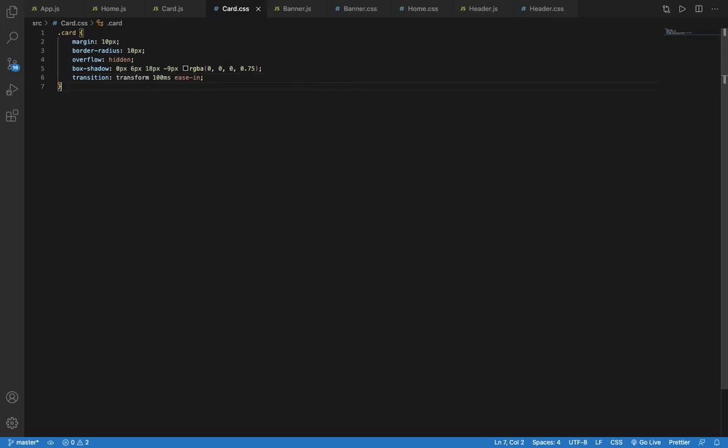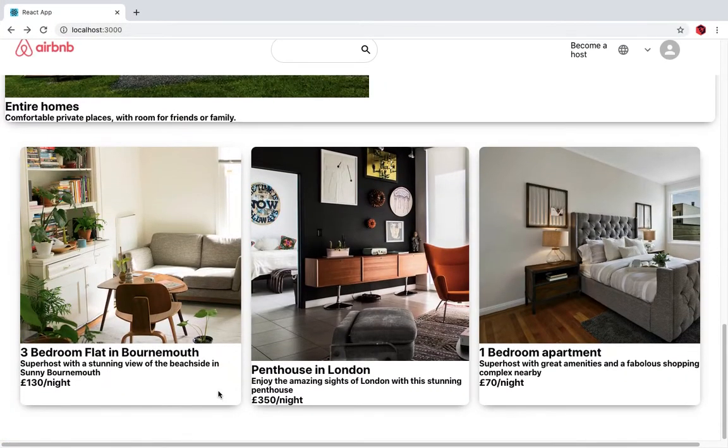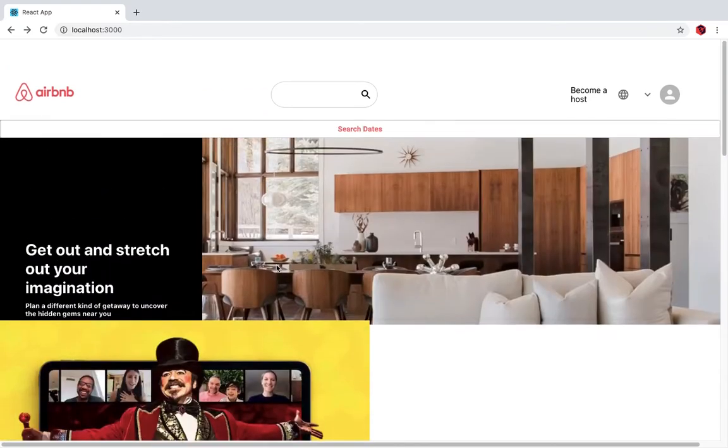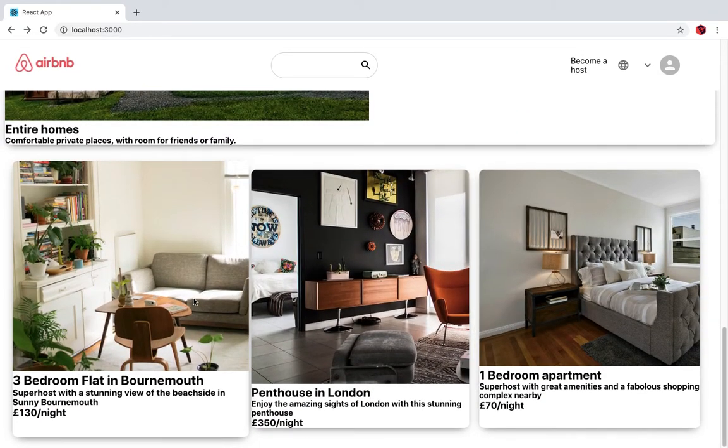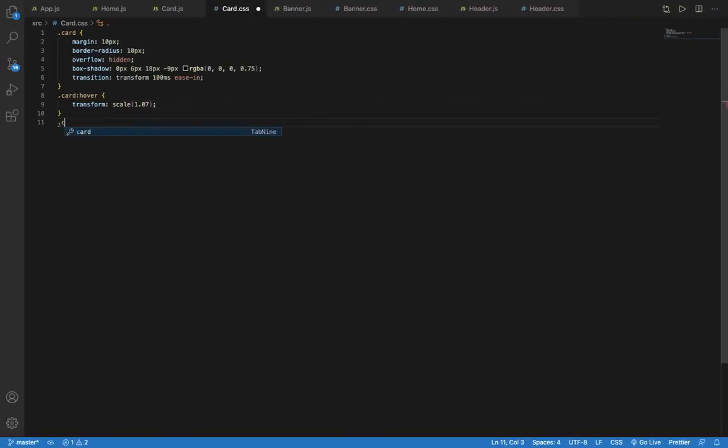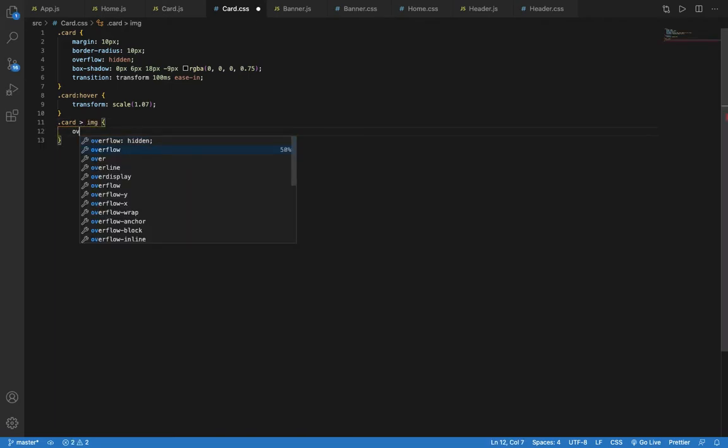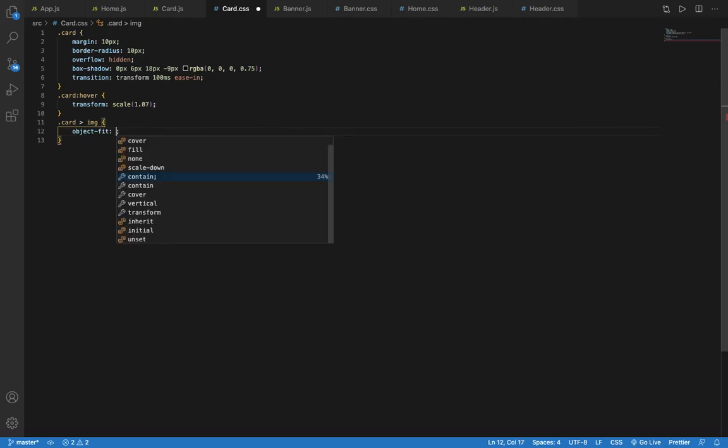Then I am going to say dot card hover, and I want it to transform from the scale of 1.07. So if I hover on any one of them, then it gives nice effect. So now after this I am going to say that inside card there is the image tag, change its object fit to fill.